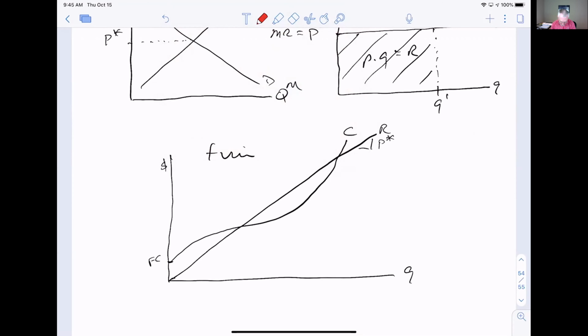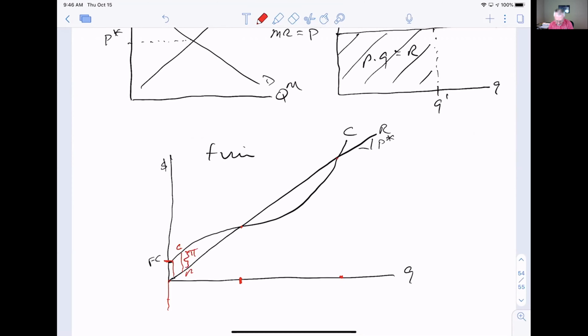Profit then is going to be negative actually here, because this is cost C up here, this is R down here. So this vertical distance is profit. And as you can see, R minus C is negative. Right here, costs are equal to revenue, so profit is 0. And right here, costs are equal to revenue, so profit is 0 at this level of output.